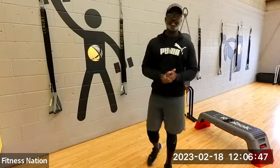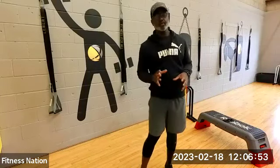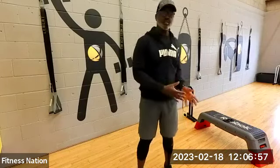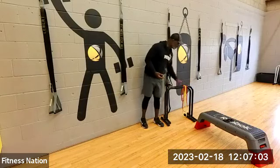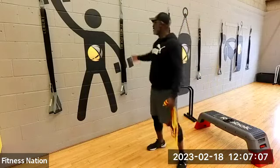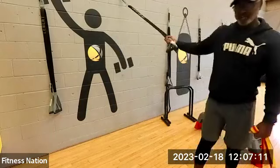And last but not least, there are a variety of different tools that you may want to use. This is for body weight, but I'm still using tools that are incorporated in this. So for example, we will be using the equalizer bar today for some of our exercises. We will be using bands. And then we're also going to be using a HIIT system in this workout.